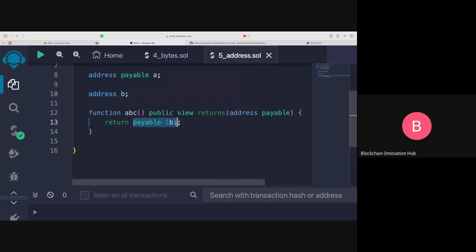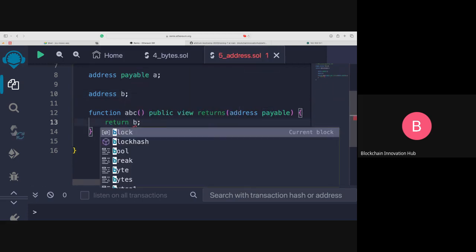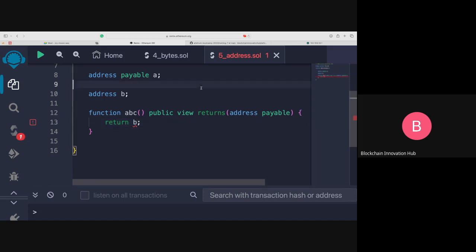But let me now show you what will happen. Let's assume we have just B. This is not working. Why? Because this address is not implicitly convertible to address payable. You have to tell the compiler to convert it using the payable, is it a function? A language constructor.